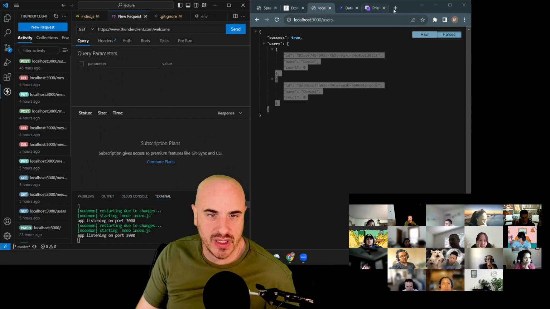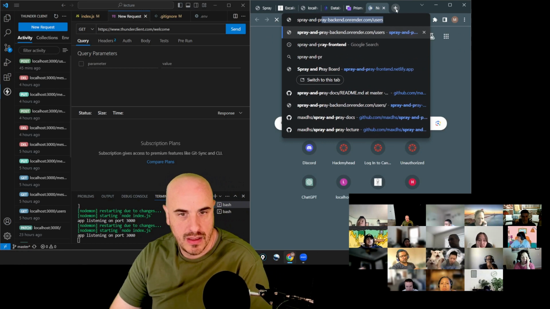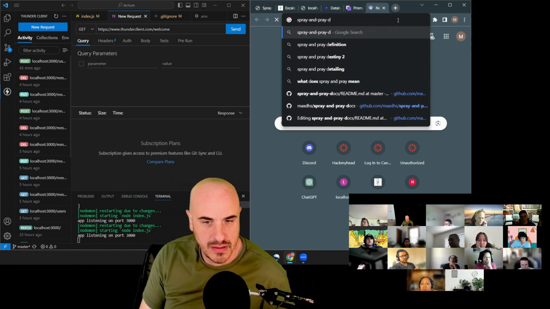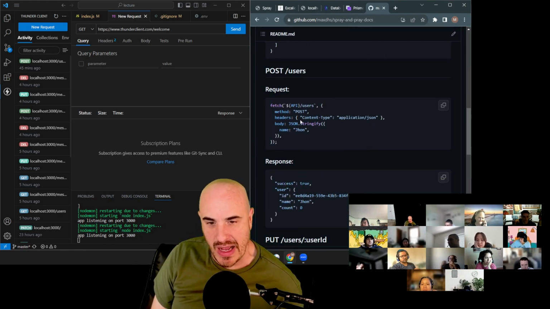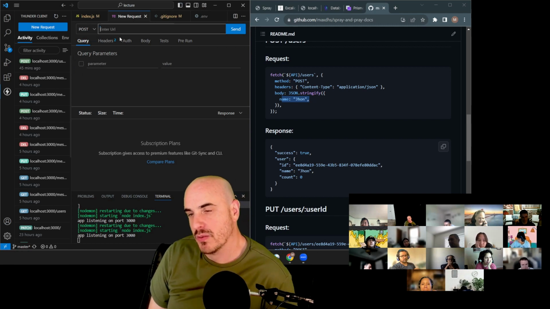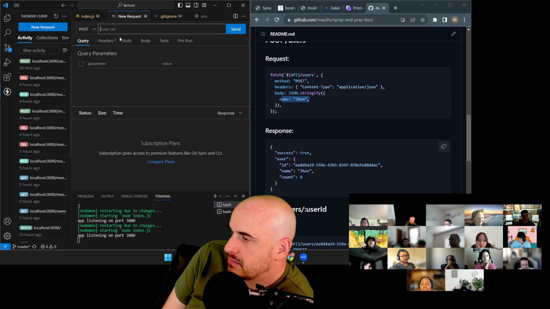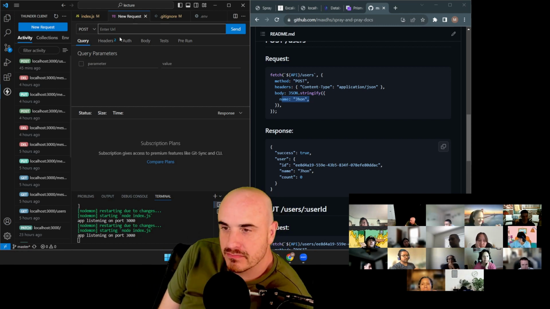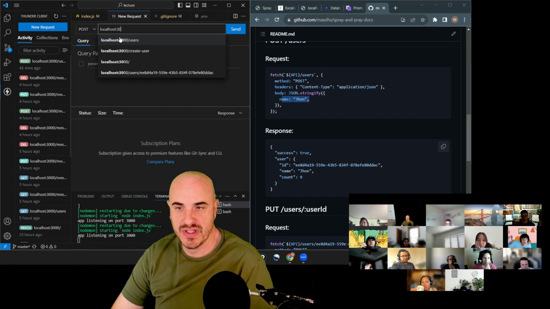Yeah, I mean, really, we look at the docs, right? So with a POST request, it just needs a name, it looks like. So Daniel said to change this to a POST. What's the URL we're going to use if we're developing, if our server is running locally? Localhost. Yeah, and we chose port 3000.